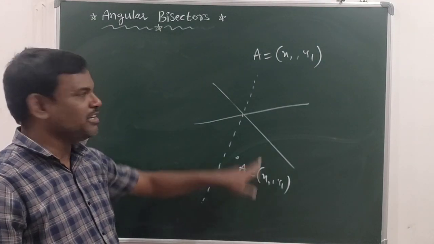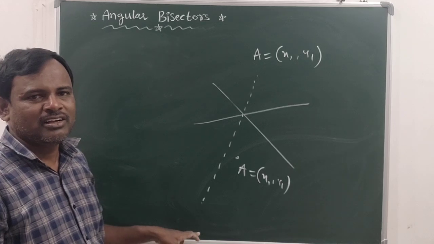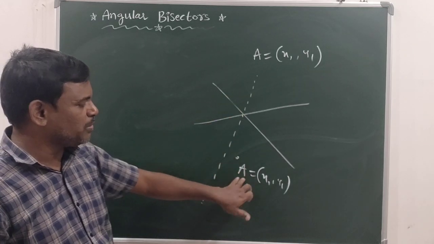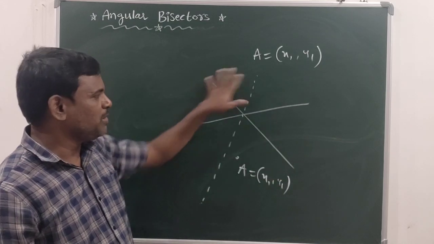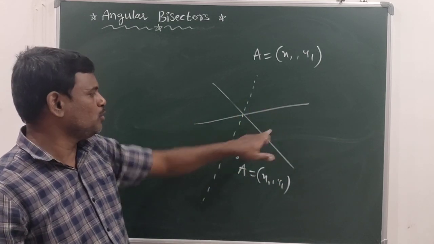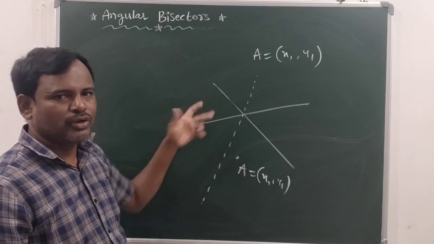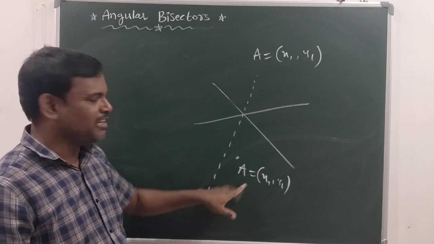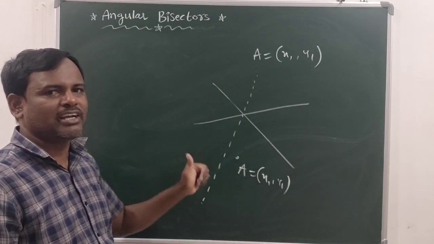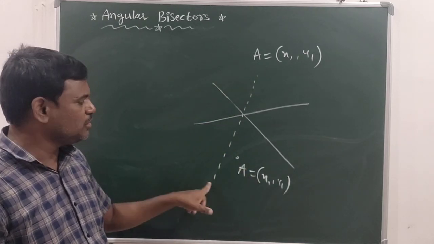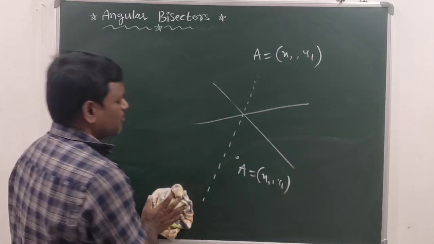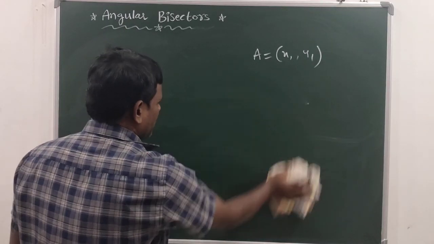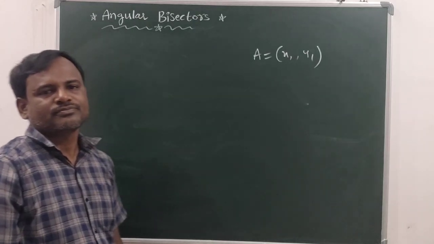But in that region, whichever angular bisector is moving, that you would have to find. Here also this point need not be on an angular bisector. In this portion, this point is belonging. Due to these two lines, this plane is divided into 4 parts, 1, 2, 3, 4. In which portion is this point? In this portion. In this portion, which angular bisector is moving? This. This you would have to find. Okay. Now see how to find this angular bisector, I tell you.